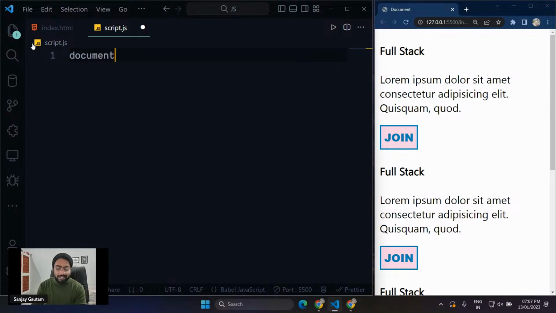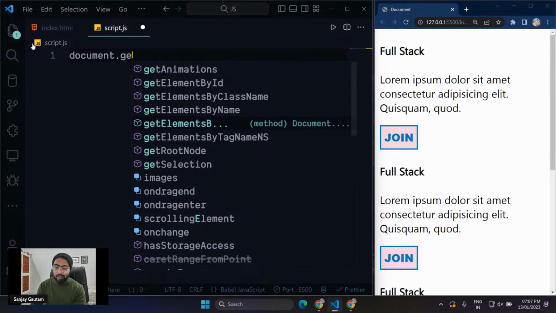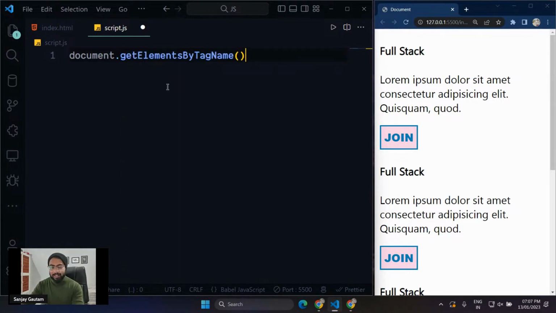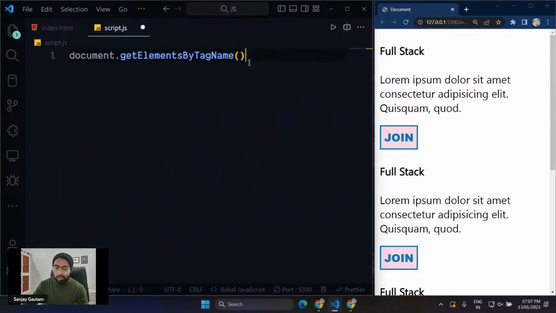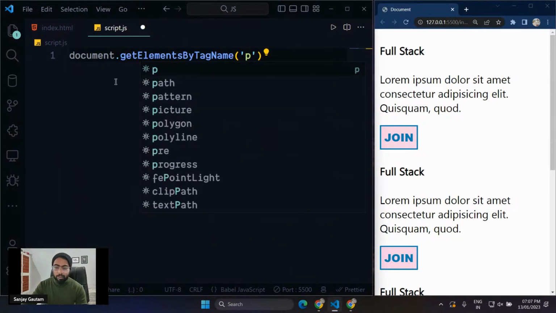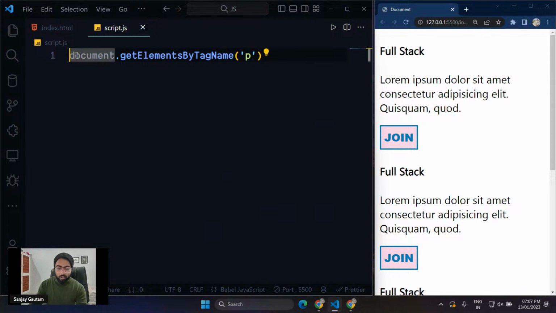It's very easy. Just do this, getElementsByTagName. Inside this you need to pass the tag name that you want to grab. So suppose I want to grab all the paragraphs, so I'm just going to write here, let's say P, and again this function will do the same thing. It will grab all the elements with the tag P here, and it will return all the elements to us. So again we have to save them.